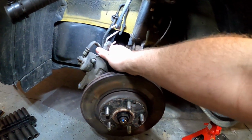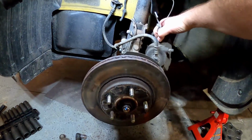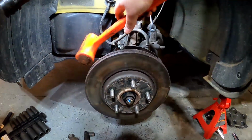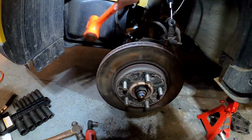So what I'll do is just take the caliper. I'll put it on the other side for just a second, making sure that we're not putting too much tension on that brake line. And then over here where we had the caliper itself, we just smack it a few times.